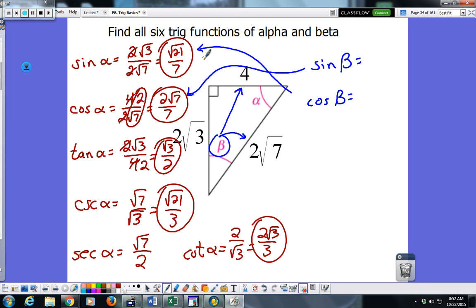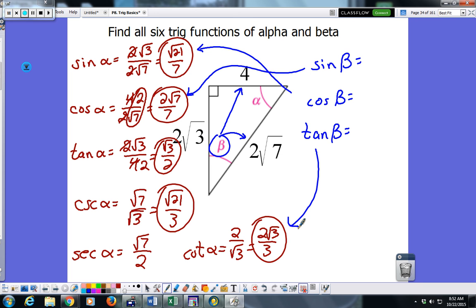Tangent of beta, or would it be the same thing as? Say it again. Tangent of beta, it would be the same thing as cotangent of alpha. Now you're starting to, we're going to get into some what's called identities. You're starting to see some of these identities yourself. The tangent of beta, okay, here's beta. Tangent would be opposite over adjacent. So 4 over 2 root 3, hey, this was 4 over 2 root 3 right here, wasn't it?